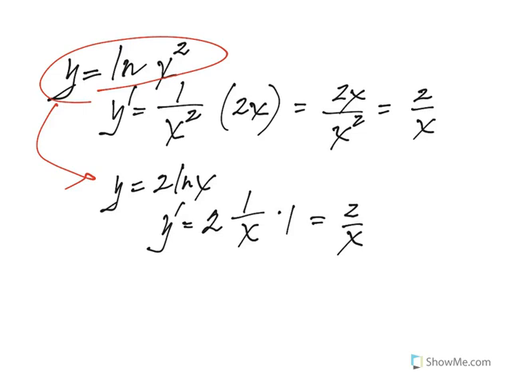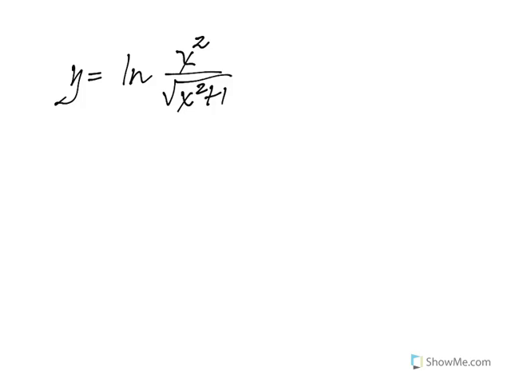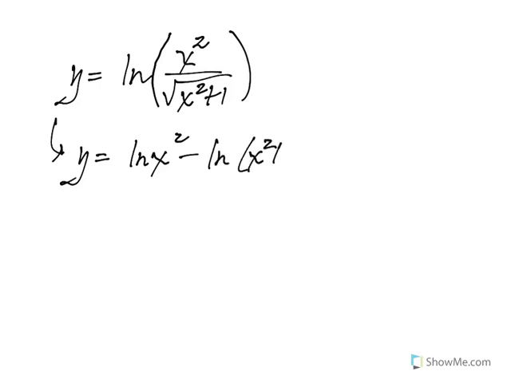All right, likewise for more complex natural logs. Something like this, for example. You can already see the difficulty, right? If I'm natural logging this quotient here, and I want to derive that, first of all, it is 1 over what I'm logging times the derivative of what I'm logging. So if I just put 1 over what is inside the parentheses there, I begin this process with a complex fraction, which already makes it difficult to reduce. However, if I use the properties from 2 pages ago, I can say that y actually is equal to the natural log of the numerator minus the natural log of the denominator. I'm also going to change this into exponential form.